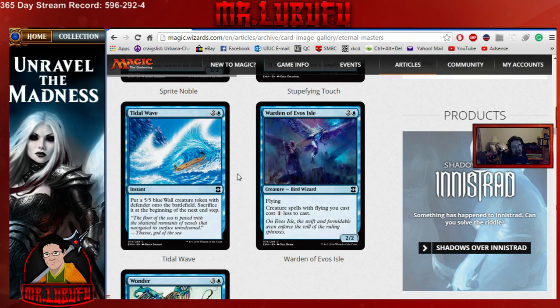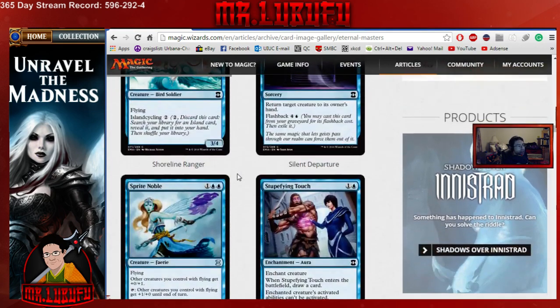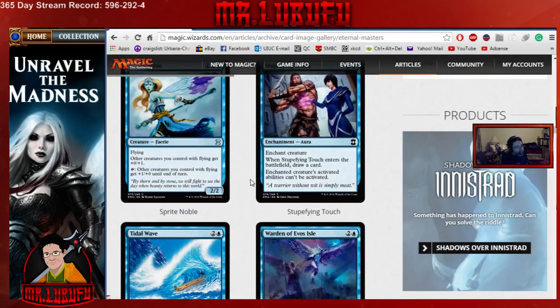Nailed it. It is basically a blue neck snap. So Warden of Evil's Isle, if I recall correctly, was this an uncommon before? I keep mentioning the blue-white flyers archetype, but I think it's up there as one of the better archetypes in the format. Warden of Evil's Isle gets absurd in multiples, because the first one makes the second one cost 2 mana, and it makes your incidental flyers, your Shoreline Rangers, cost less, right?